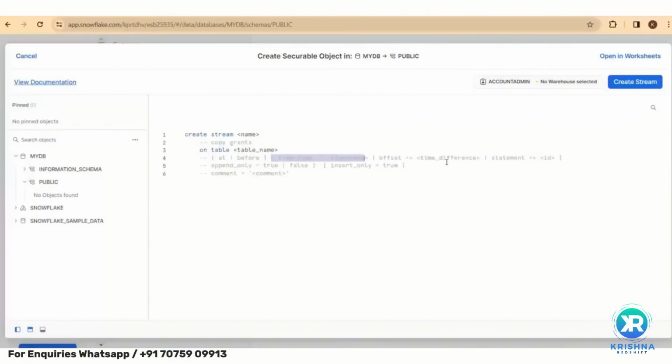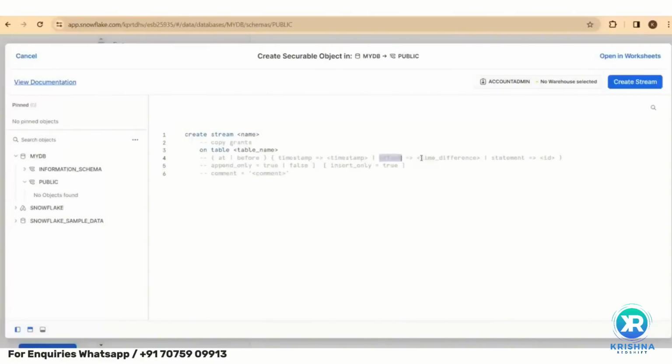If you remember, offset, like every seconds we can define. While discussing some topic, we discussed this offset 5 minutes, or 10 minutes, to recover the data.